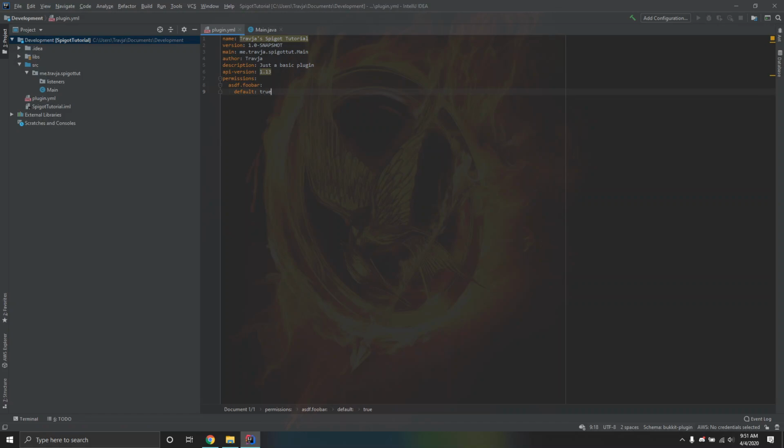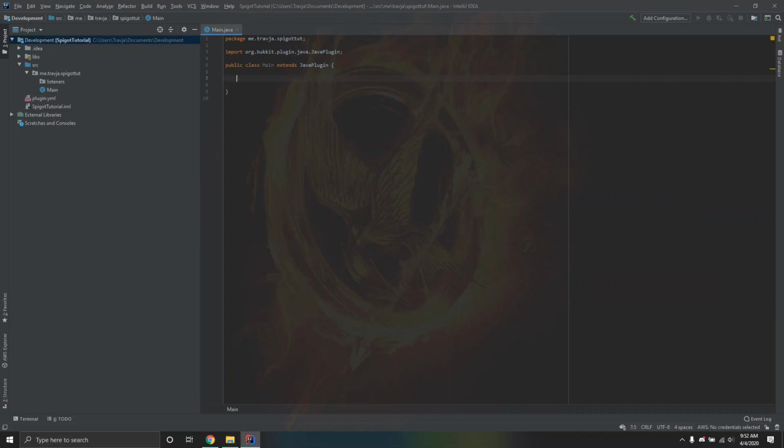Right, so that's essentially what that's saying is either all players are going to have this permission by default or ops are going to have it. And that's kind of the basic breakdown for those permissions and the commands. So I'm just going to delete that real quick, and I can go ahead and close this because we don't need that anymore.